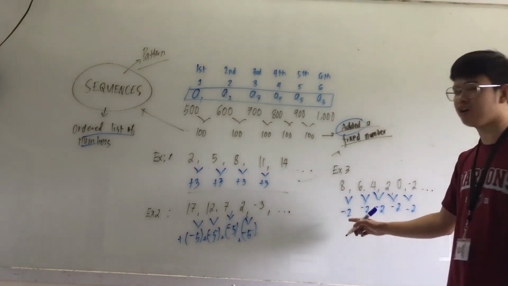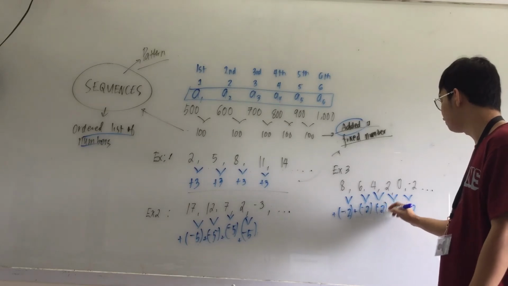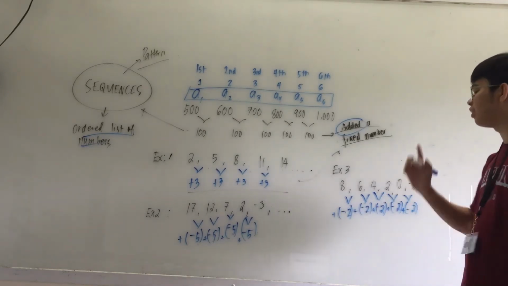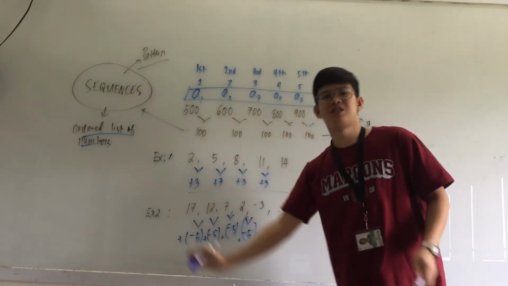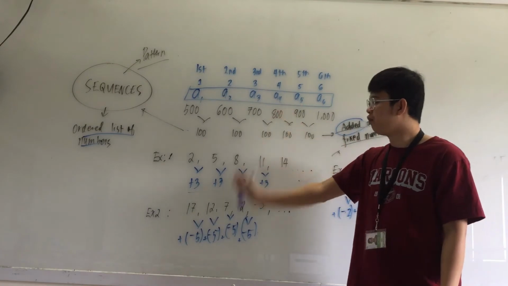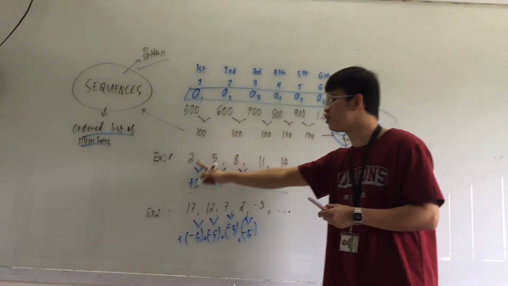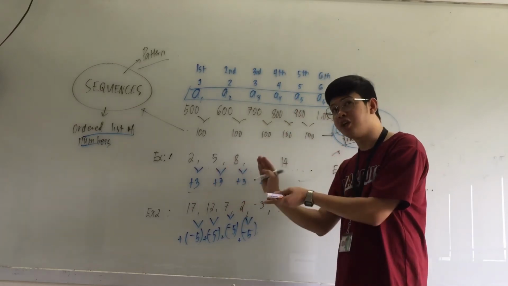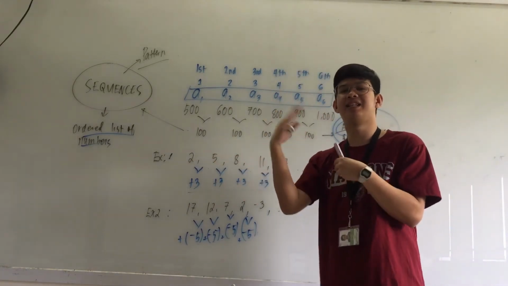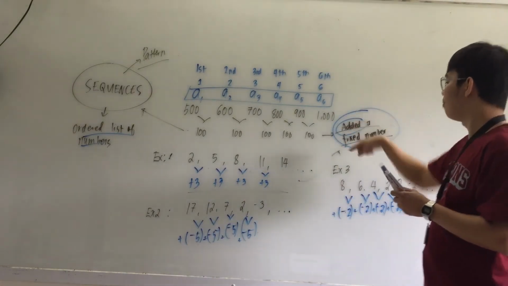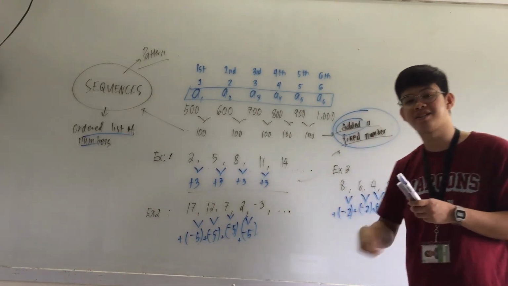So in this case, we also subtract a fixed number, but as I've told you, this will be written as plus -2 plus plus plus. But if you're more comfortable with -2, it's okay. Okay. Now, this set of examples has one particular characteristic in common, which is what? We add a fixed number to the previous term to get the next term. And then that term will be added with the same number that was added to the previous one to get the next and the next and the next number. Okay? So as you all know, we added a fixed number to each term to get the next term.